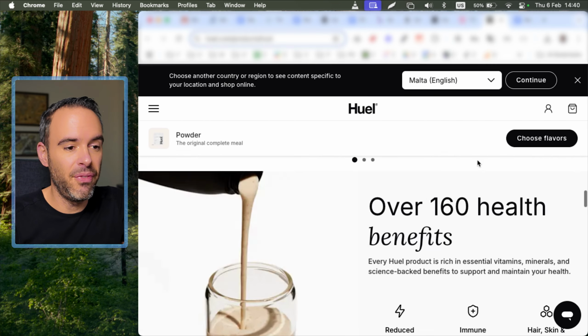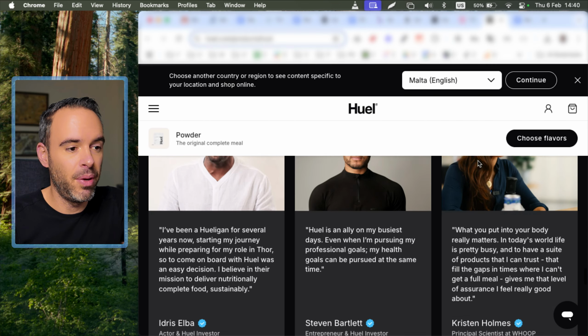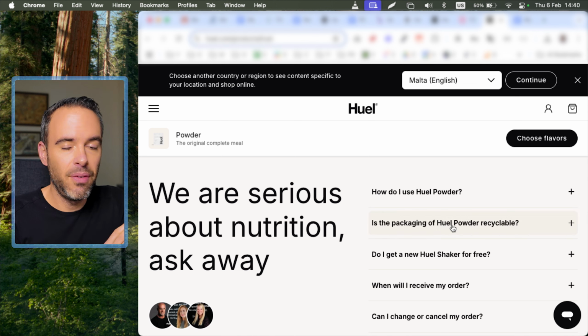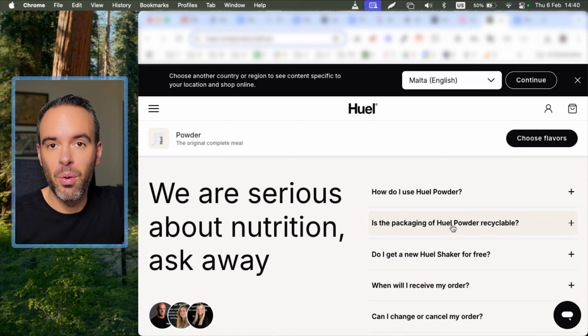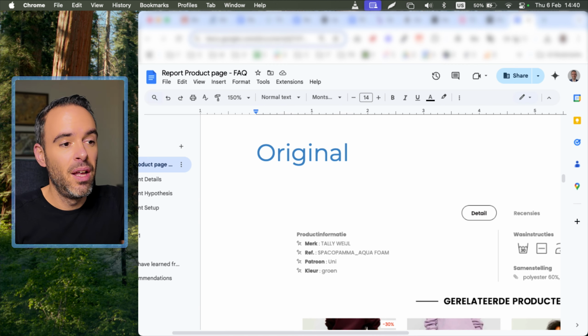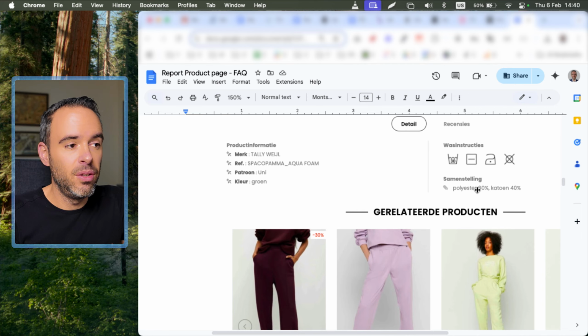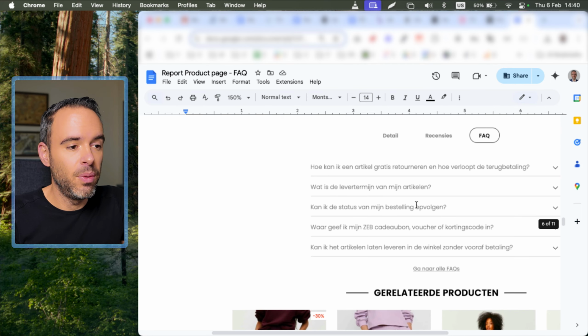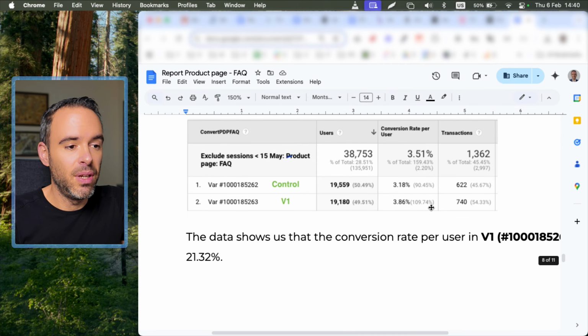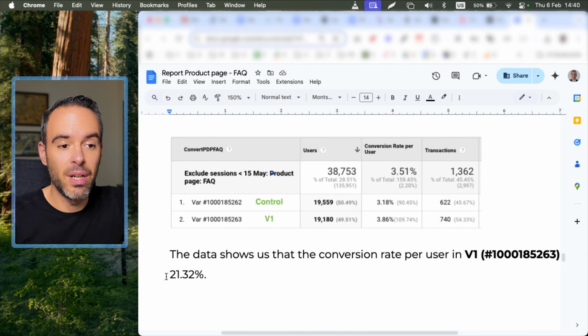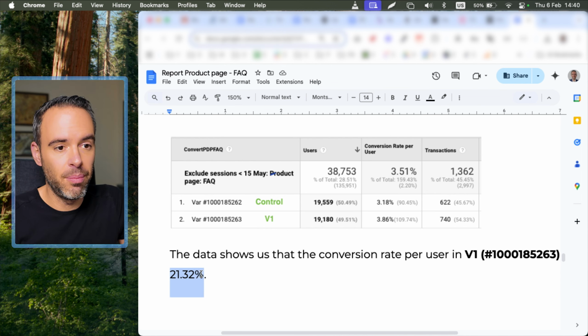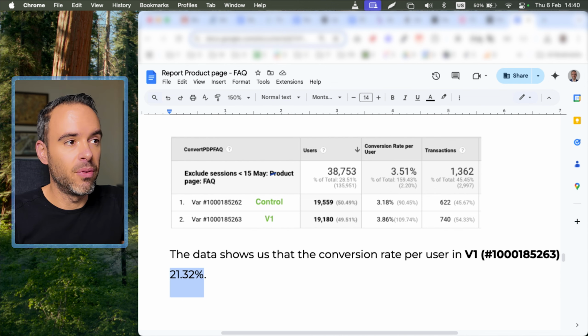Now, the last section that you definitely need to add is a good FAQ section, and they will have it here at the bottom, and that's totally fine. They have here some most frequently asked questions. And we once tested this for one of our clients where here you didn't have the FAQs, and here we added the FAQ section, and it really increased their conversion rate by more than 20%. Now, I cannot share the revenue numbers, but that was a very significant number for them.